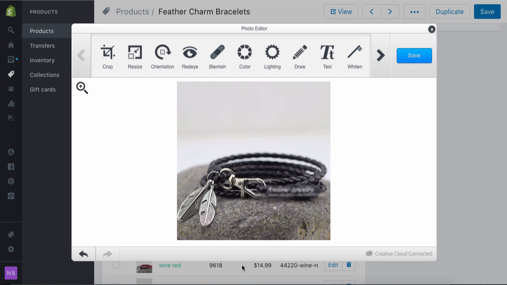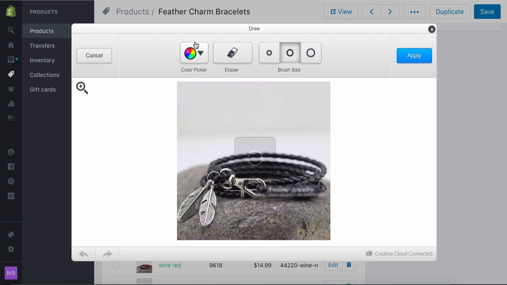Sometimes the seller has their logo in the top left corner, and sometimes the background is white, so then you would click draw, you click color picker, and then you would just white it out if the background was white. It would be that simple.